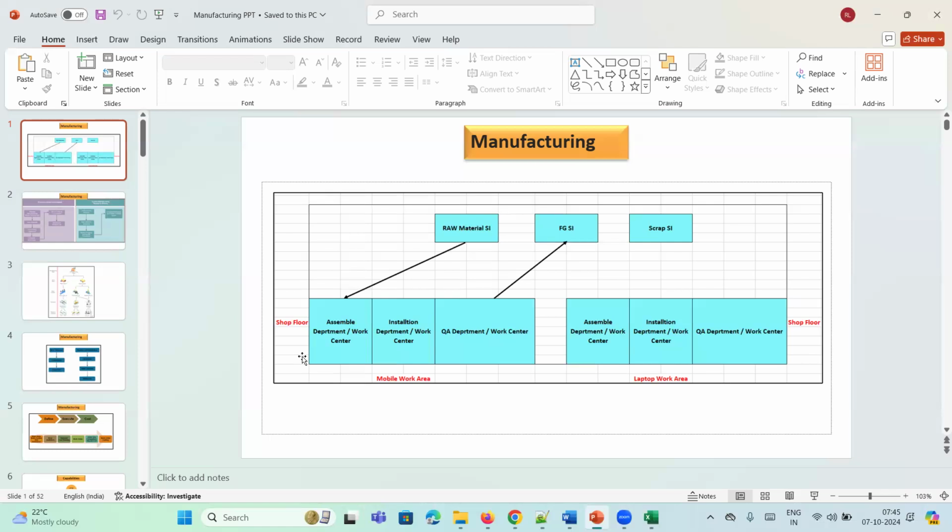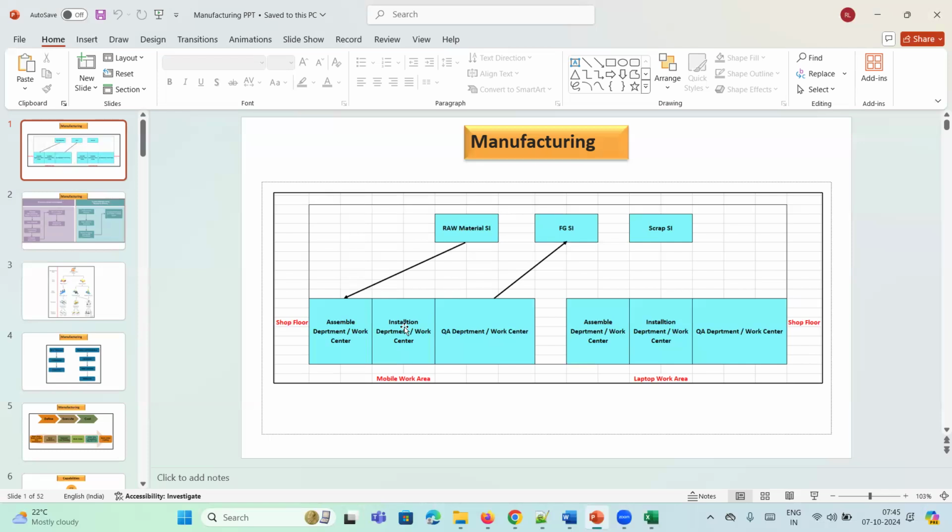So here we will specify in which department what is the first operation, to perform this first operation what materials are required, and what resources are required. Once operation one is completed, what is your second operation? In which department will you perform it, and how many resources are required?